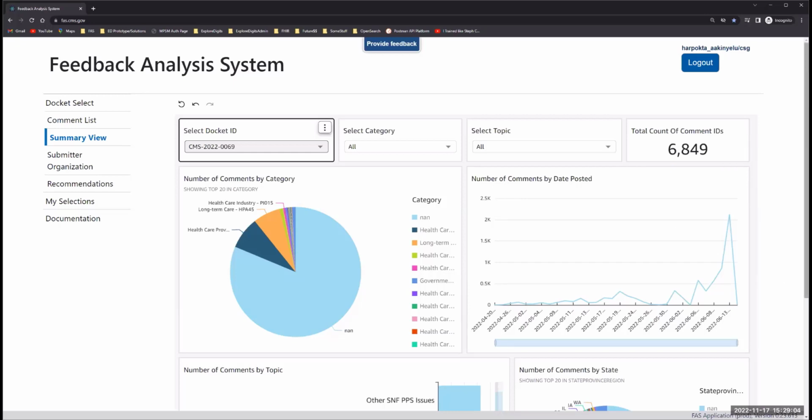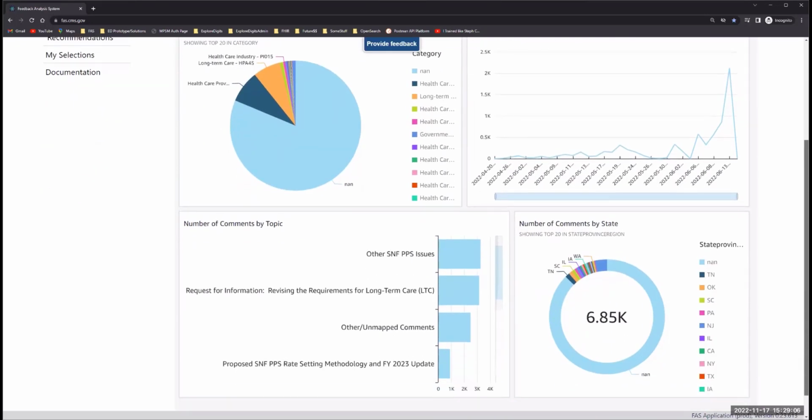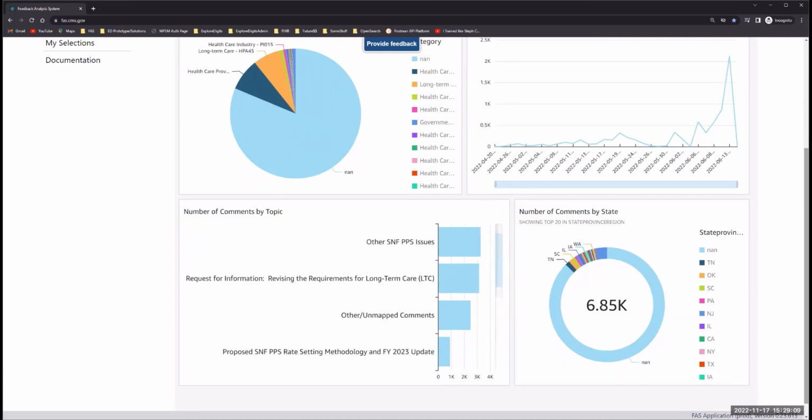At the bottom here, before I go to the filters at the top, we quickly see these comments grouped by topics. These are topics based on the policy itself and the number of comments associated with each of those topics. This is one of those models that I talked about earlier on. And then finally, we have the comments broken down by states, to simply identify which states respond most to a given docket versus another. So in this particular case, looks like Tennessee here was really interested in this particular docket.